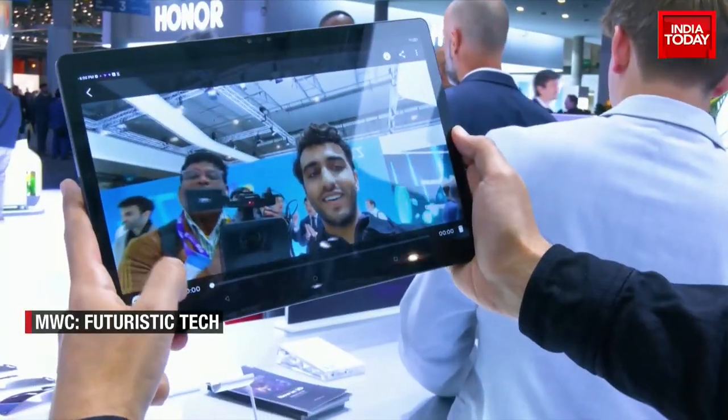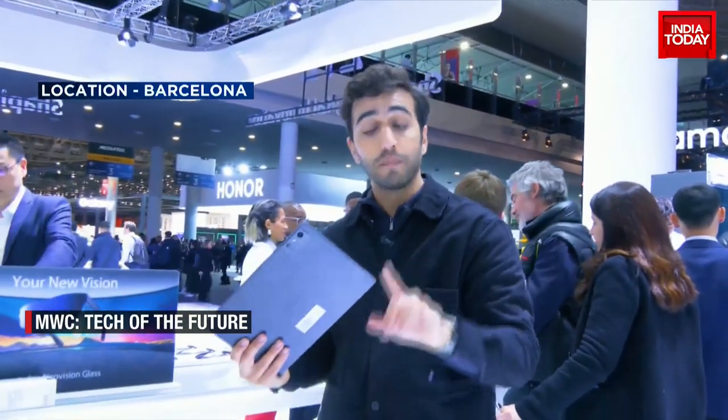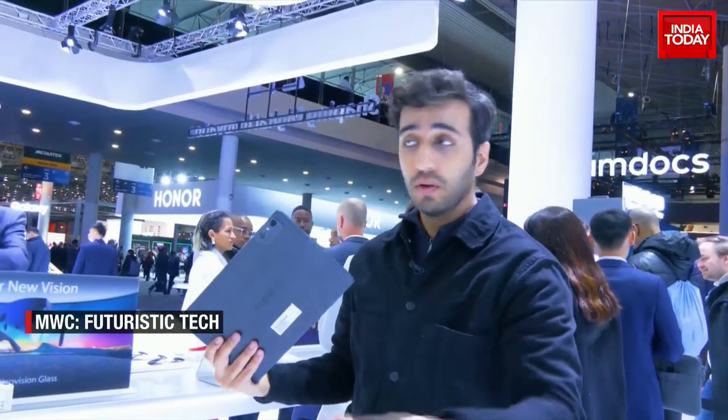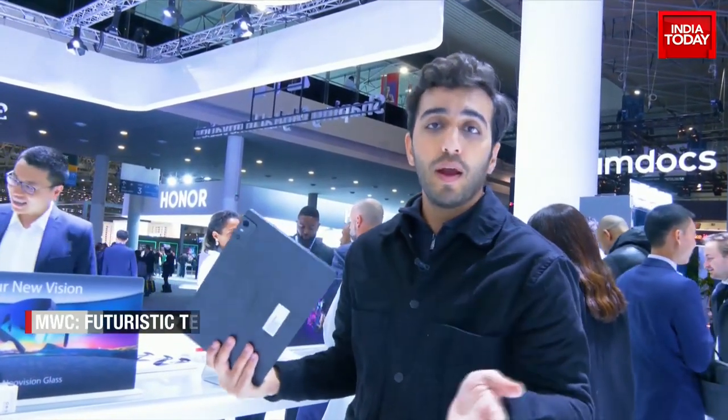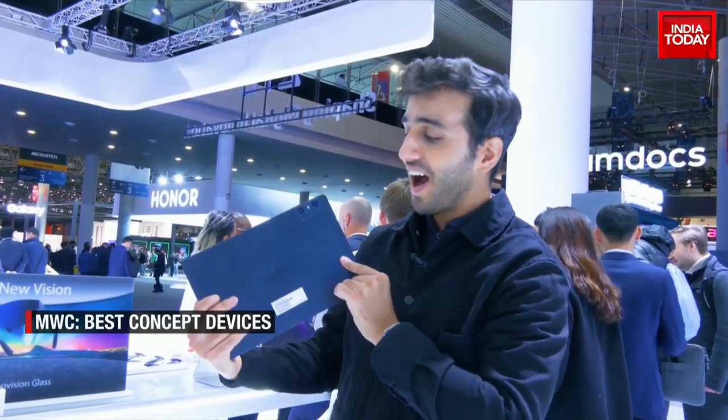I don't know how much of it you can see, but it is quite fascinating that this sort of product is now here at the Mobile World Congress in Barcelona. Although this is a China product, it does ship globally, so come April you'll be able to order this anywhere around the world — the world's first eyewear-free 3D tablet.